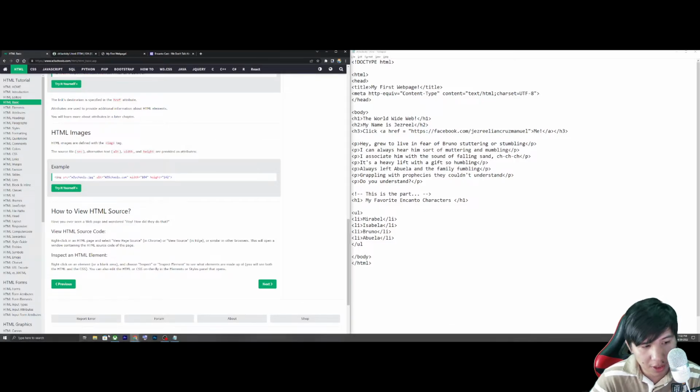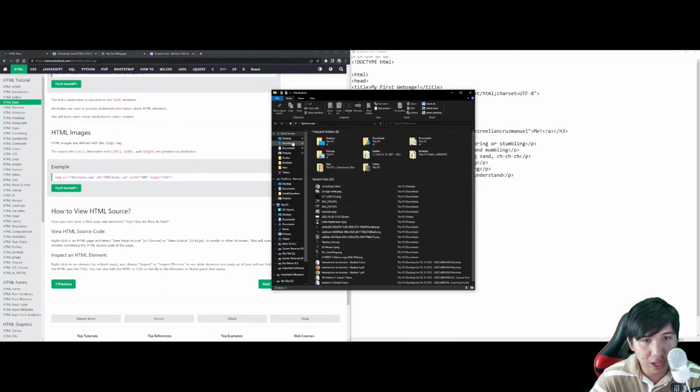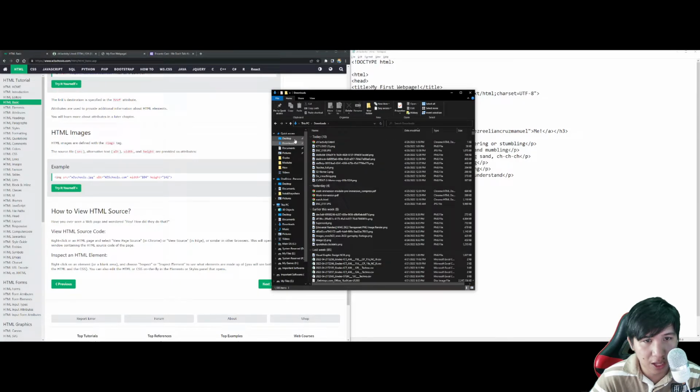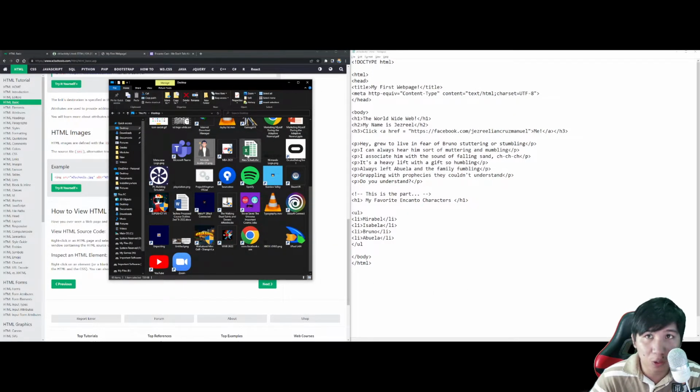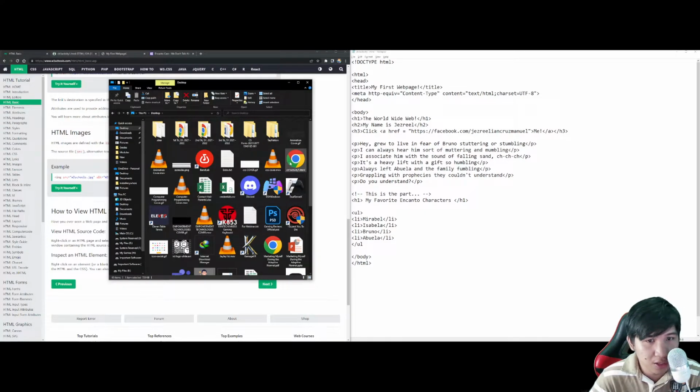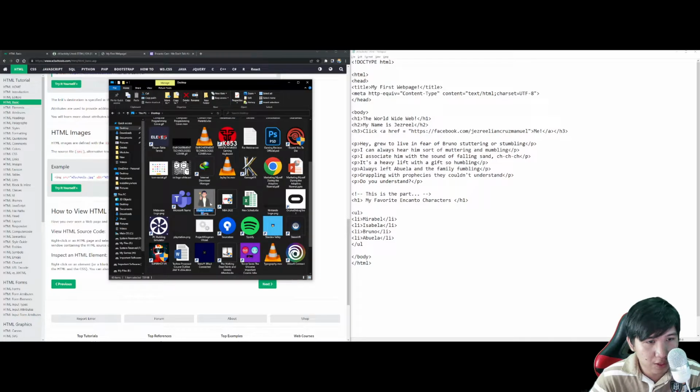You can also add some more HTML things, such as image. Now, for the image, take note that every time you are planning to add an image, tandaan nito ha, you have to make sure that the image that you are trying to put is placed inside where your ch1 activity or your HTML file is located. So, in this case, desktop. Tapos gusto kong, for example, ilagay ito. Image.